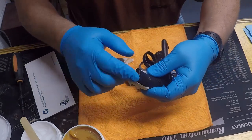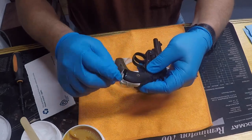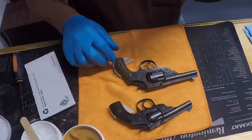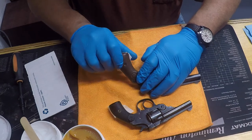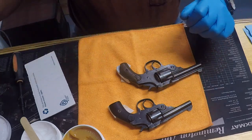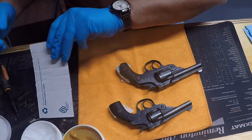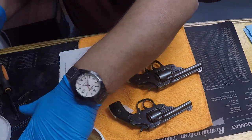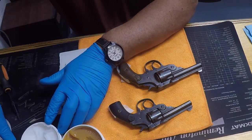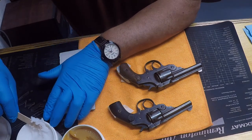That way I can just mix this up and fill that in right there. And then after it hardens up, I can take the grip off, pull the tape off, and then sand it to fit. So this one here. All right, and this stuff here, I believe you just want to mix equal parts of it. This stuff is still good. I've had it for a while. It's not going to take a lot.